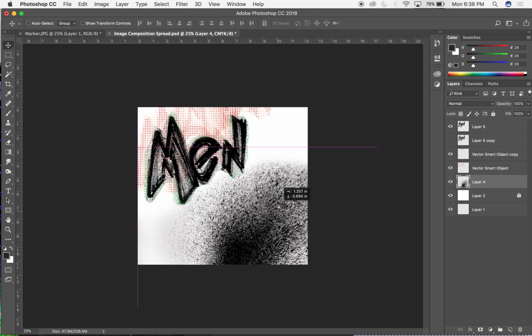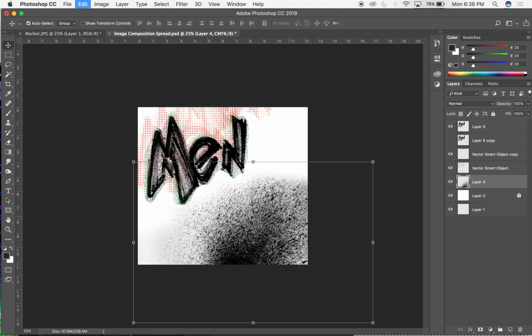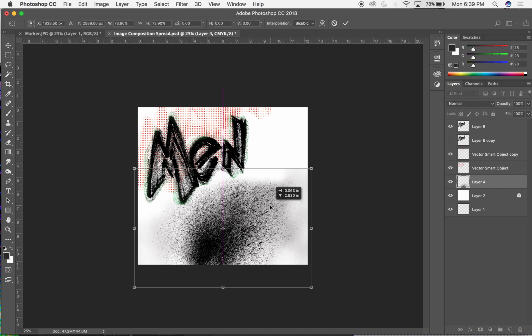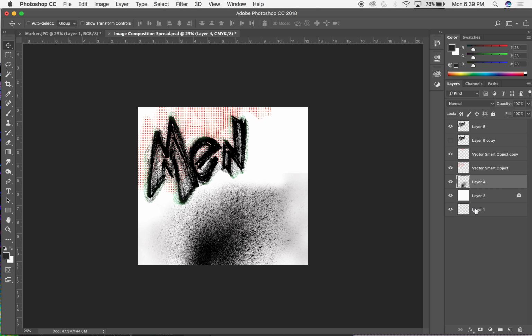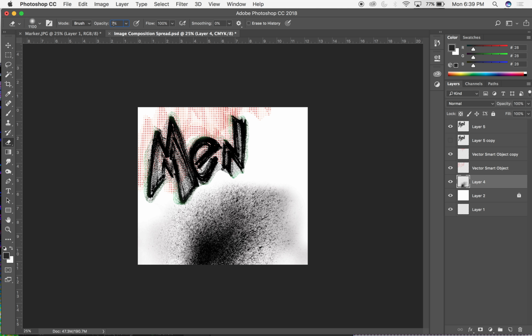This little bottom piece I'm going to adjust, and I think what I'm going to do is make this smaller. So kind of fiddle around with that. And once you get to a point where you think you're ready to see what it looks like in a composition, I'm going to do some erasing here. Oopsie. Try 70%.